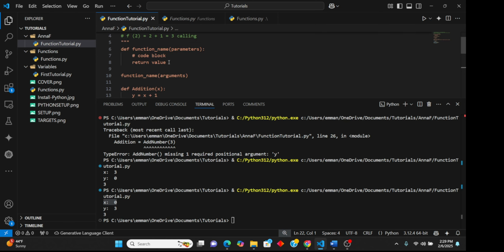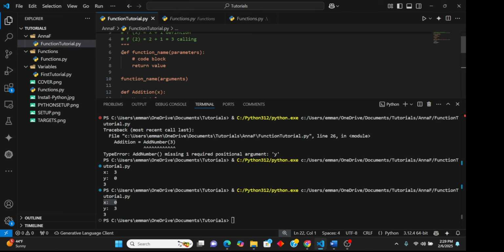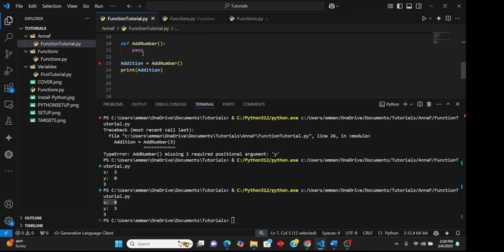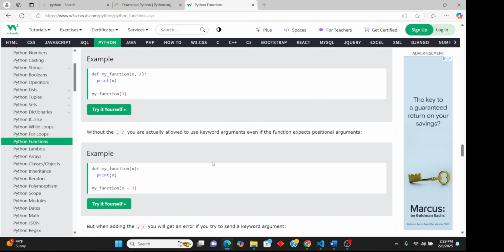Because a function should have this structure, it should have a definition and then a block of code. But where you don't want to put in any block of code for now, just put in pass and it wouldn't give you any error. But without any block of code and without a pass statement, it is going to give you an error.